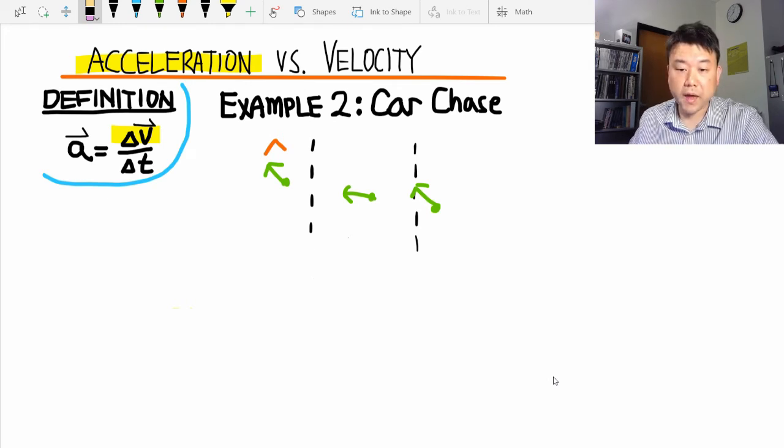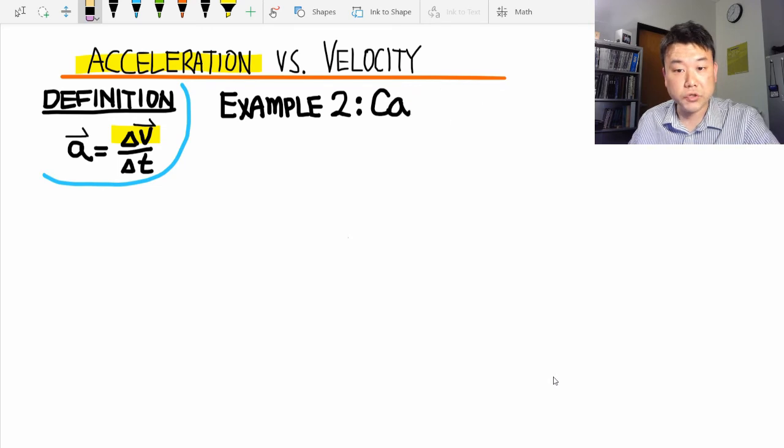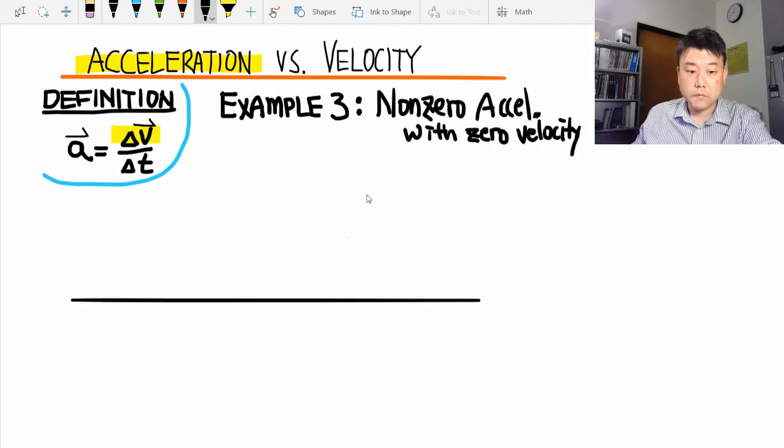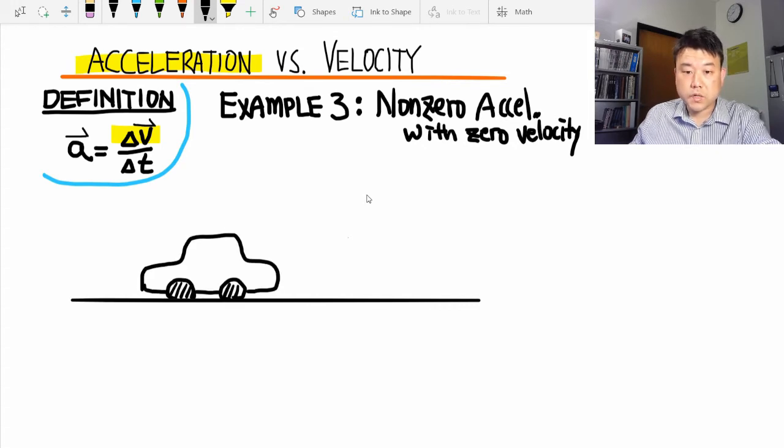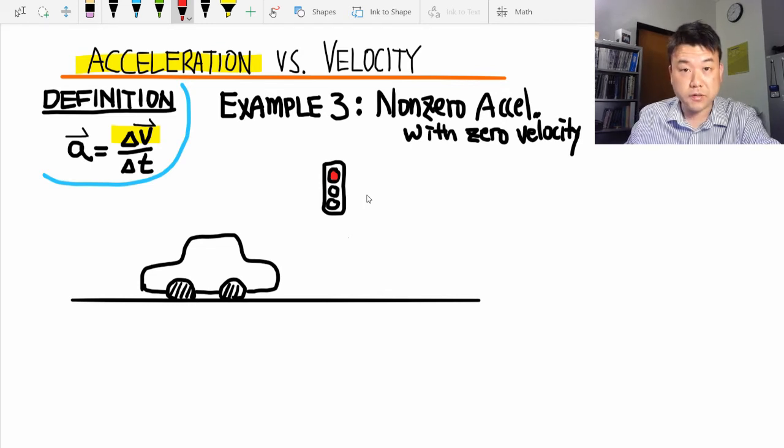So I want to end with the last example, where there is no motion in the sense that velocity is zero, but there is acceleration, to crystallize that you can have acceleration with zero velocity. And even though you would be feeling motion at that particular moment in time, the velocity is zero. So I don't really have a good name for this. So let me just call it non-zero acceleration with zero velocity. So imagine you are in a car, which is stopped at a signal light. The light is red. So the car is not moving. Its velocity is zero. And since it remains at zero, its acceleration is also zero. You don't feel like it's moving.